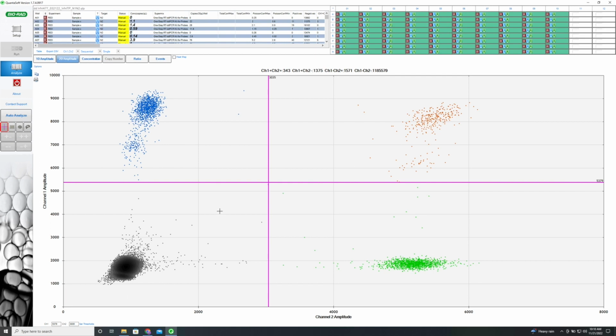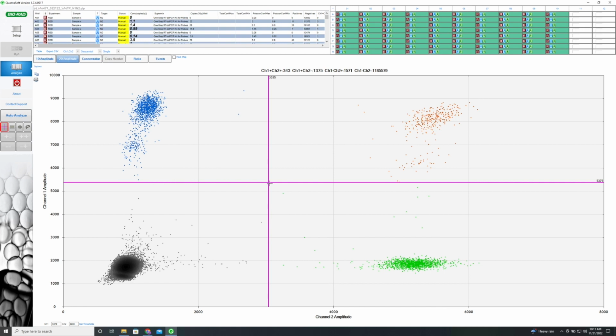In the case of mostly scattered droplets, also known as rain, you may want to consider reprocessing the samples. Rain represents droplets with intermediate fluorescence and presents difficulty when classifying those droplets as either positive or negative. While there is no uniform cause, rain may be the product of sample impurities, DNA degradation, insufficient number of amplification cycles, or other issues.